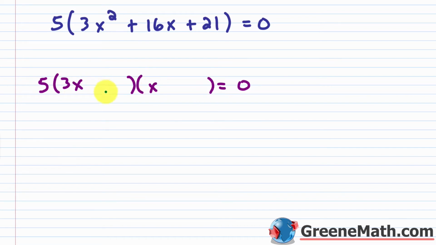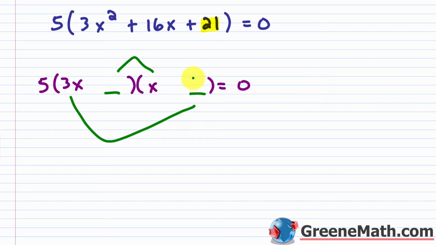And now I just need to work out these two parts right here, okay? The outer and the inner have to sum to 16x, and the last terms have to give me a product of 21. So I need two integers that fit the criteria there. Well, if I think about 21, it's only 1 times 21 or 7 times 3. So there's no way to make it work with 1 and 21, right? No matter what I do, it would just be too large of a sum. But with 7 and 3, I might be able to make that work.